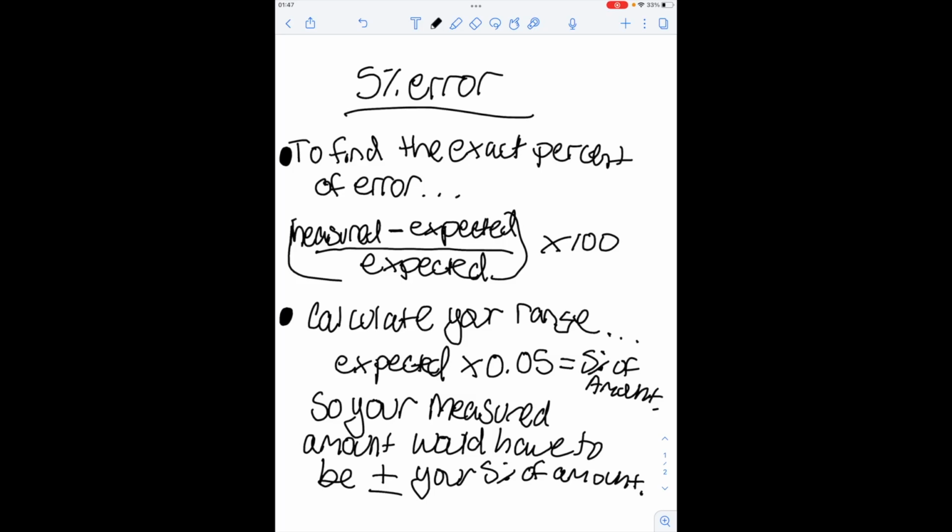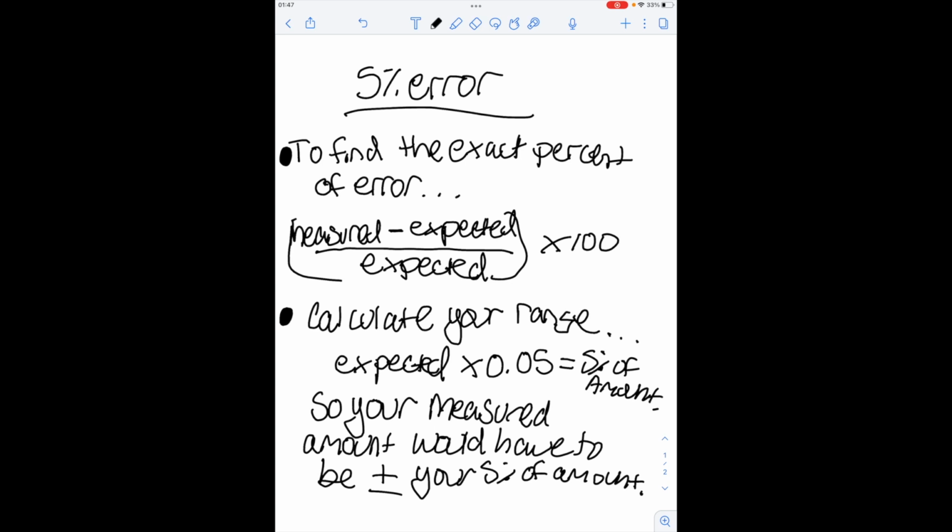So when compounding in pharmacy, you always want to make sure that your products are within a 5% error range. It could be less than that depending on what the pharmacist wants, but a general rule of thumb is that you should be within 5% error. You can make sure that you're within 5% error two different ways.